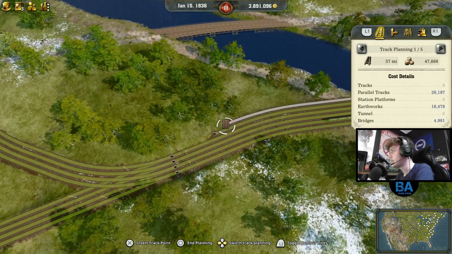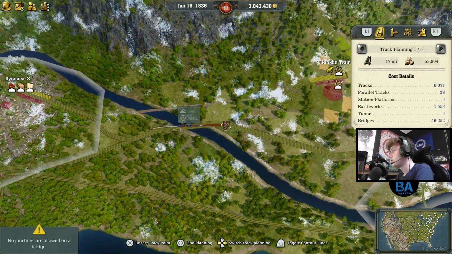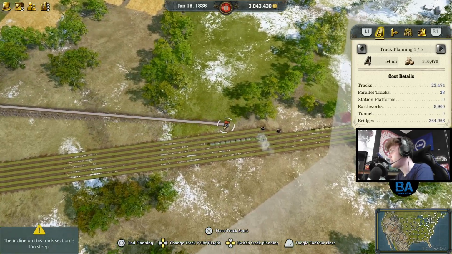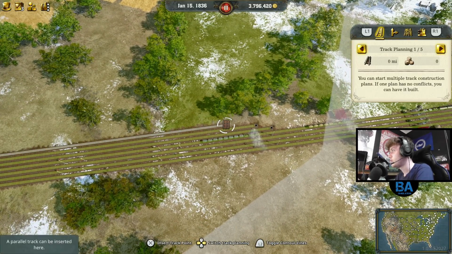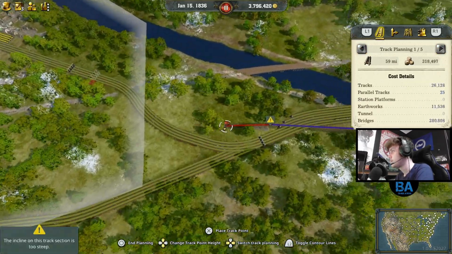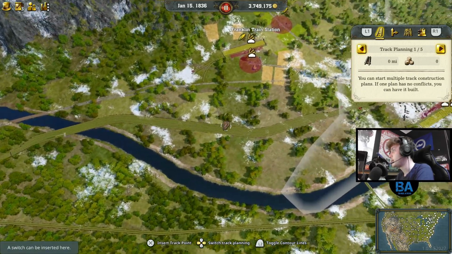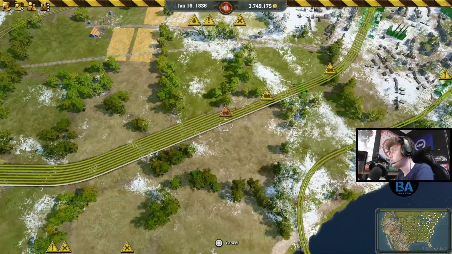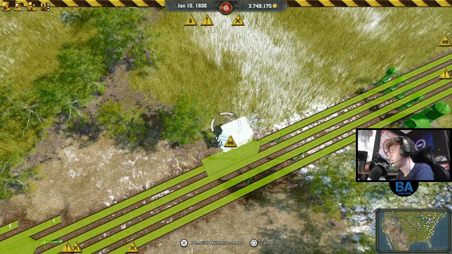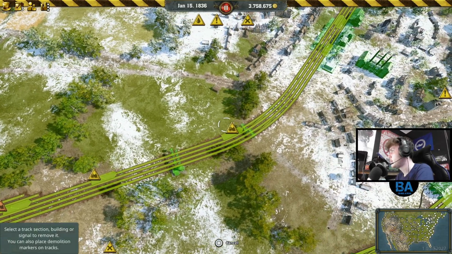So we'll get 8 in here. Well, another 4. Just to try and relieve some pressure on those other tracks and also on the platforms. Love the way how much you can put in now, it's great. There we go, so we'll put that in. We'll have to quickly demolish this, and then we'll put that back in after. The rest should be fine.